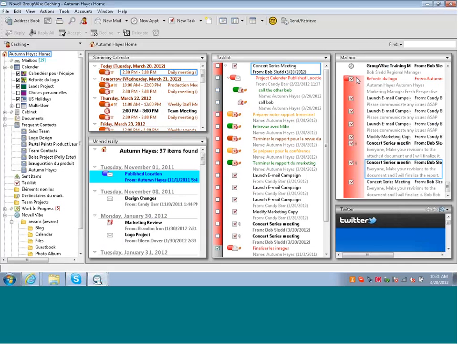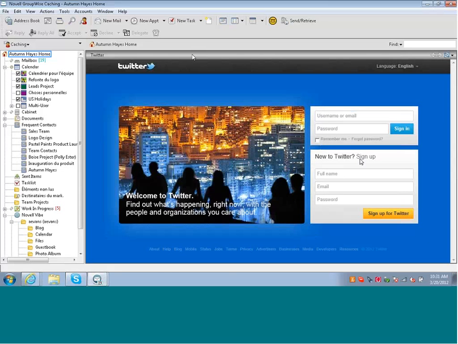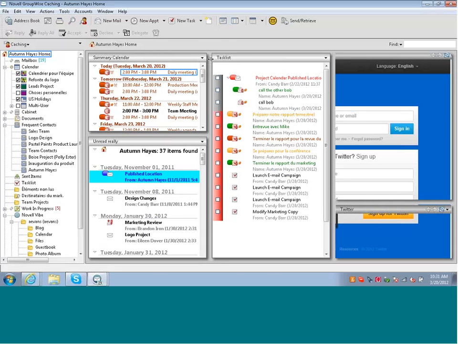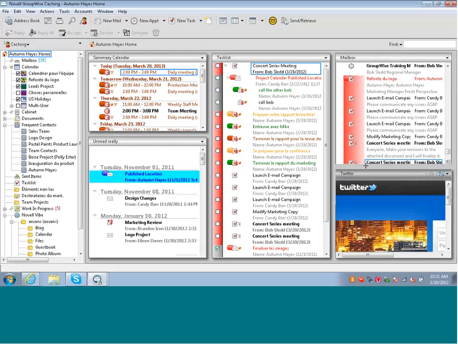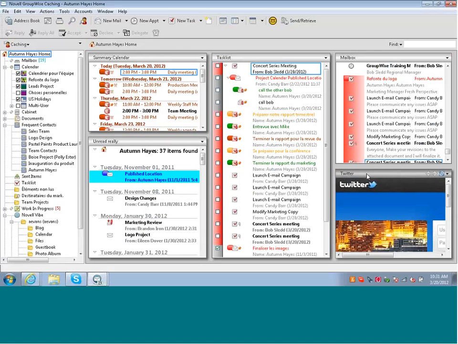Twitter, this UI isn't necessarily the best example, but if you use the mobile Twitter interface in this context, it's a much more compacted view. But I guess you can look at any example that you want for content that you might want to display right there as a dashboard in your regular work view.